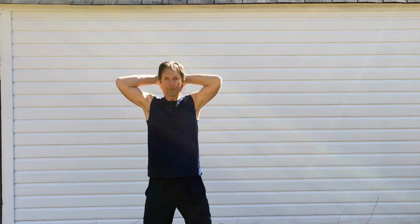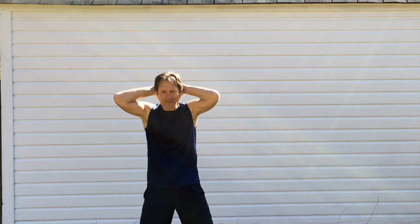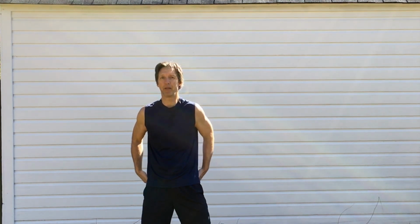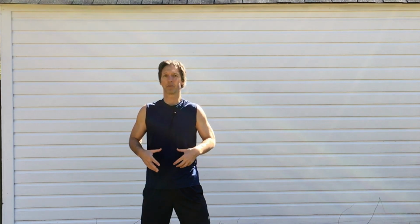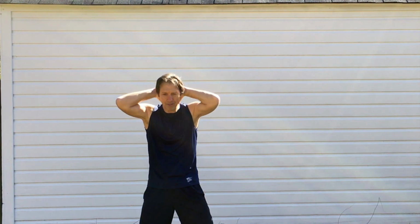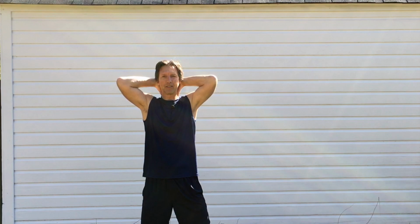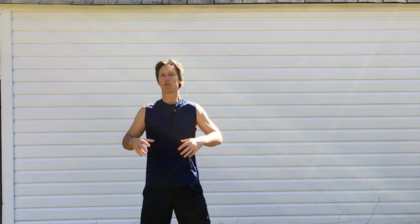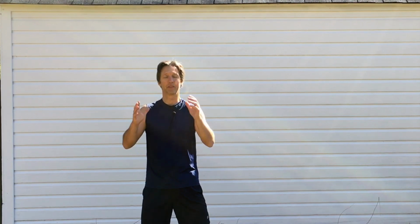Put your hands and just squeeze your stomach muscles together. If you feel it in your hip flexors or your lower back, obviously you're not using your stomach muscles. So squeeze your stomach. It sort of feels a little strange, but actually it's the same thing as if I were laying down and doing simple crunches. It kind of feels the same. So if you feel the right muscles, you're working the right muscles. That's how it goes, basically.